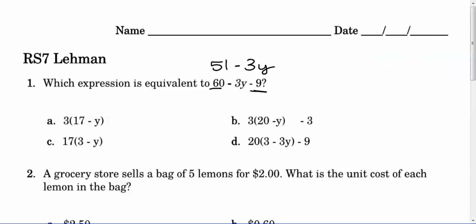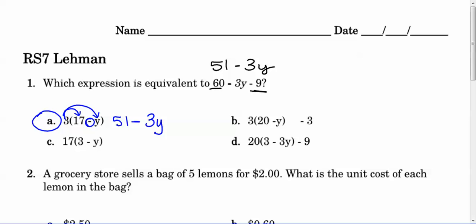Let's try this question. So we're looking for one of these 4 choices, A, B, C, or D, to equal 51 minus 3y. So if we distribute this 3, we'd have 3 times 17. Well, if you go ahead and do that math, you're going to get 51. And then 3 times y. So I need to take this minus right here, this subtraction sign, and put it next, and then 3 times y would be 3y. So 51 minus 3y is our answer, or is the same expression, so that's our answer.